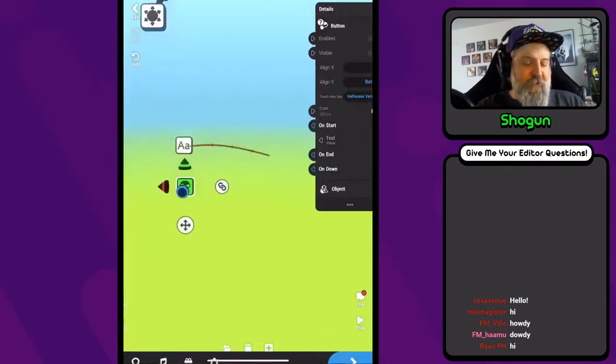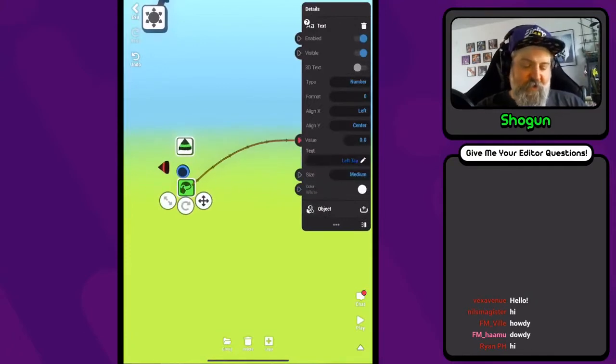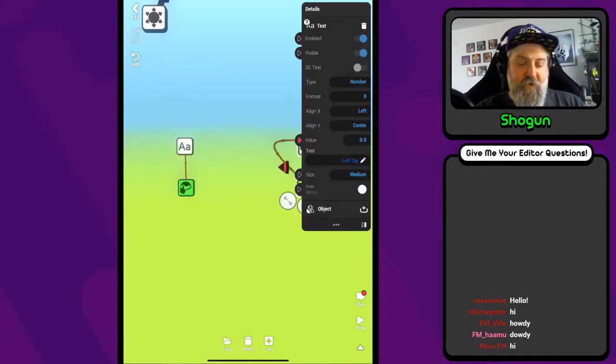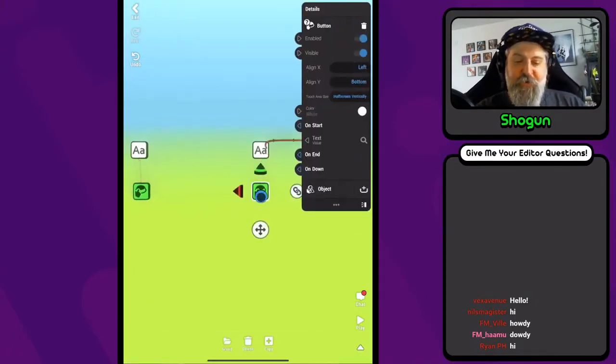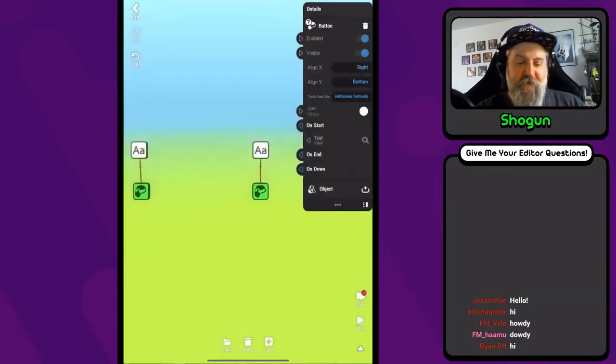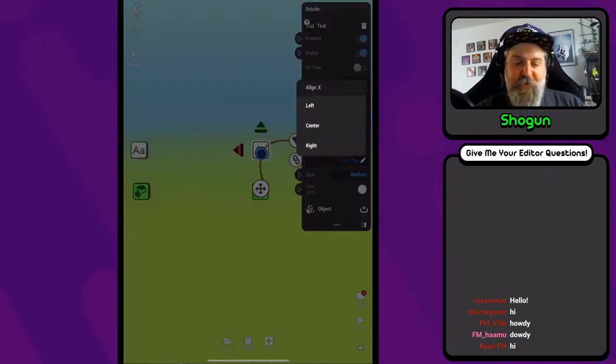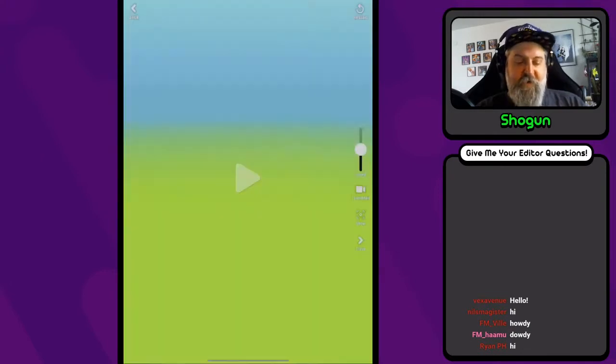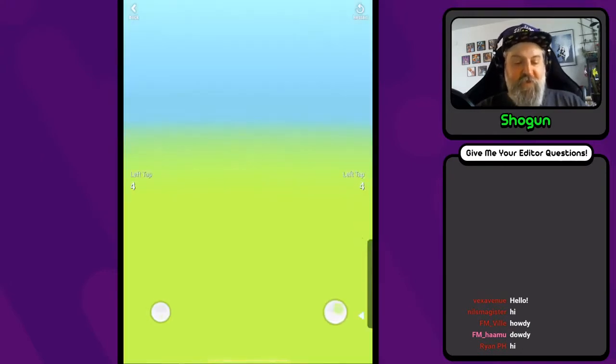And then the next thing we're going to do is just take that little situation, copy it, and then we only need to change 2 parameters in here. We need to move this to the right, and we need to take the text. We need to move that to the right. And now we have it set up on both sides. Boom.